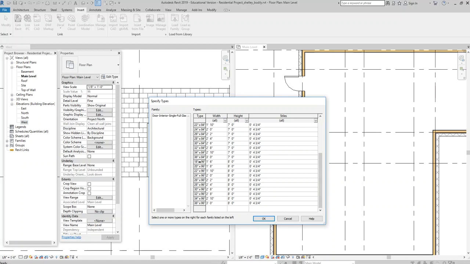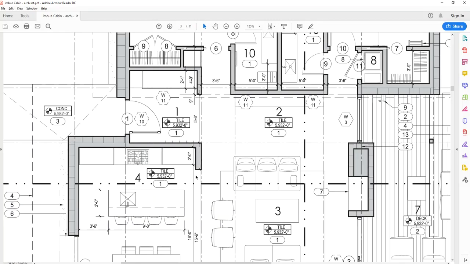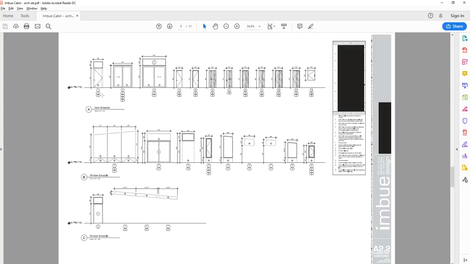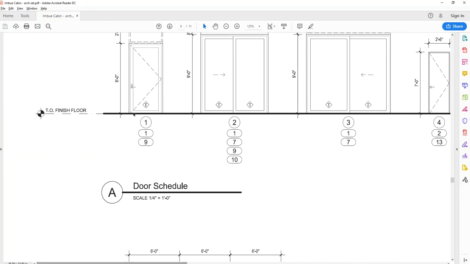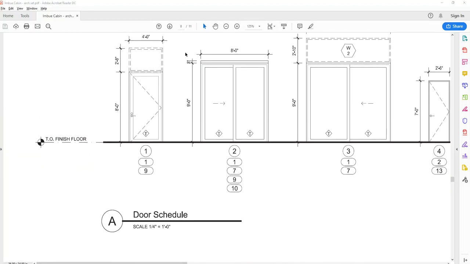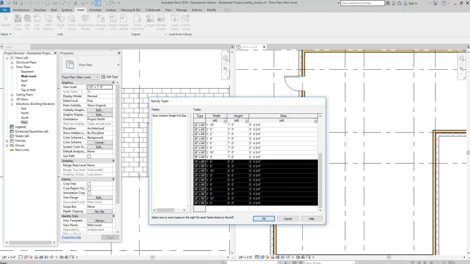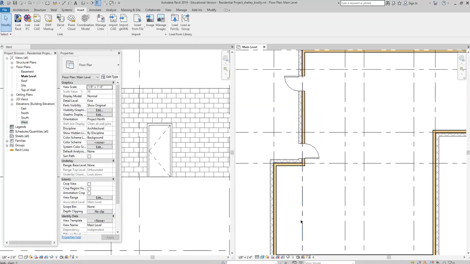We could just pick one or two because we know the size of this glass door. So that glass door was, I think, 4 foot by 8 foot. Let's see. Yeah, 8 foot tall by 4 foot wide. So we don't have one of those, but we have one that is 8 foot tall. So I think I'm just going to pick all the 8 foot tall doors with this glass one. Click on one, hold down Shift, click on a second, it highlights all of those, and I'm going to hit OK. And now by doing that, it loaded all of those door types in there.